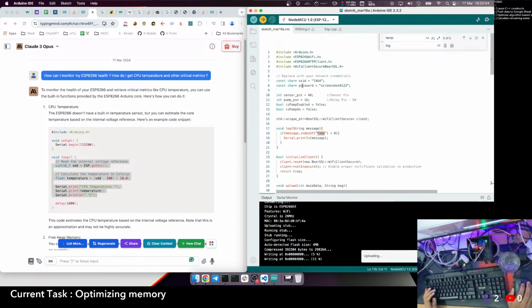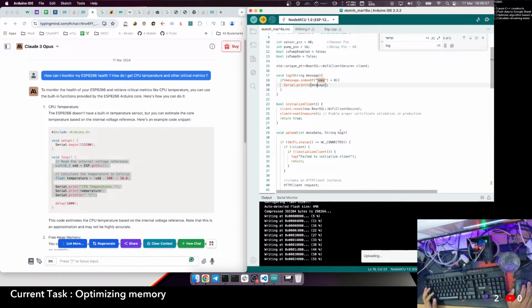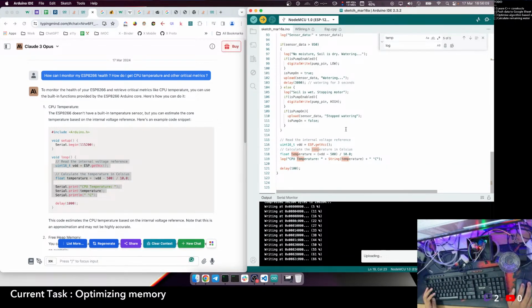I think I typed lowercase here. I don't know if it's case sensitive or not. Let's see if it's case sensitive or not.